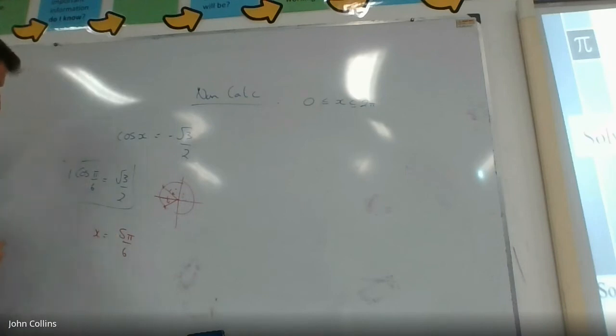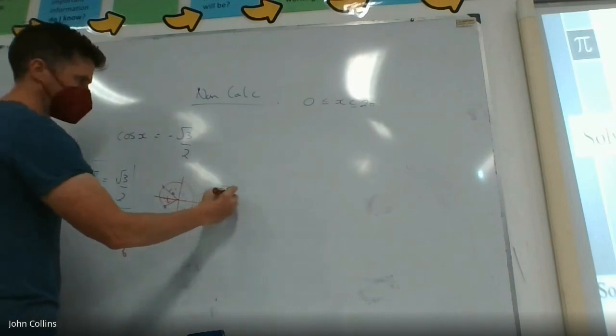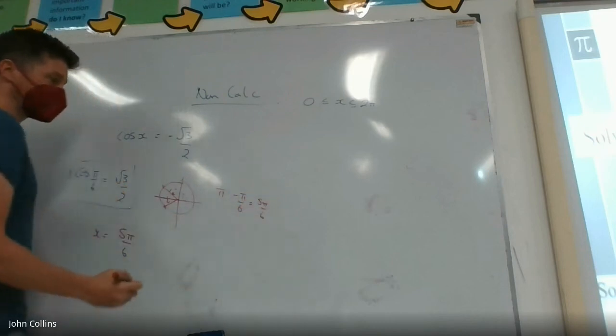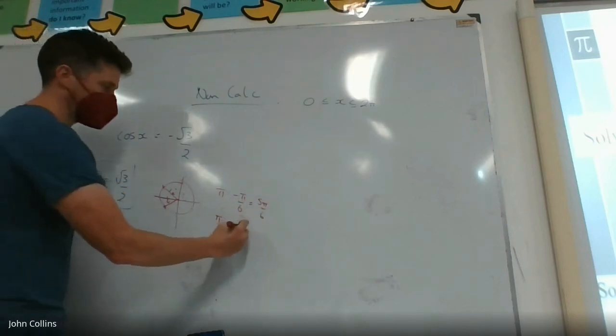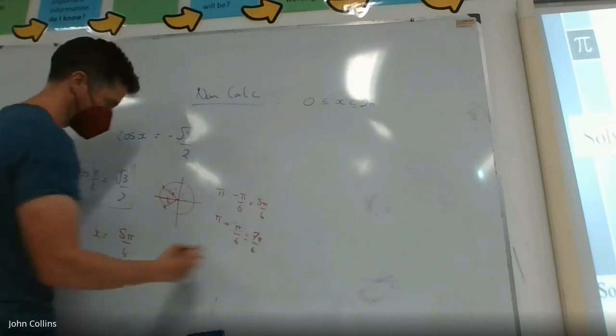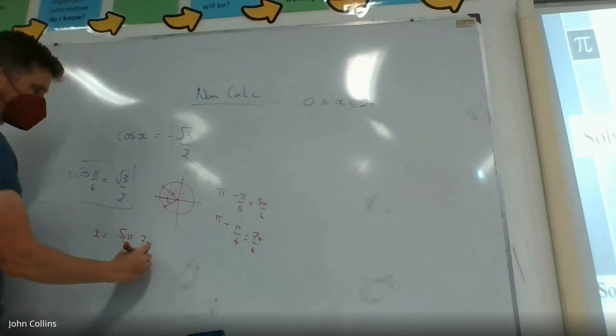You'd write x is equal. That's one option. So that's pi over 6 less than pi. If you want to do it like this, you can, and you get pi over 6. And you're going to get pi over 6 more than pi on the other side. It's going to be 7 pi over 6. And they're the two places.